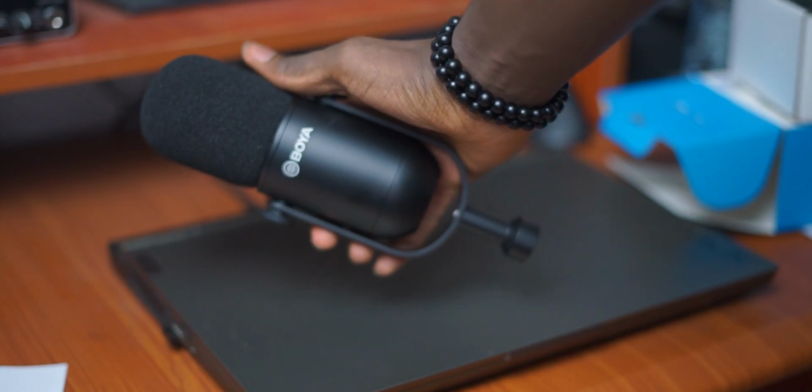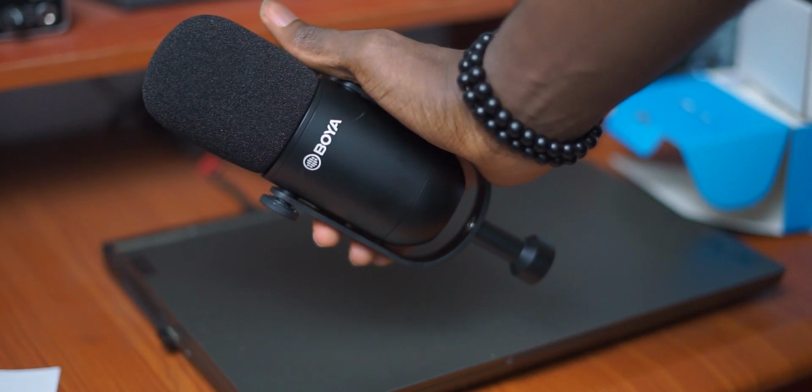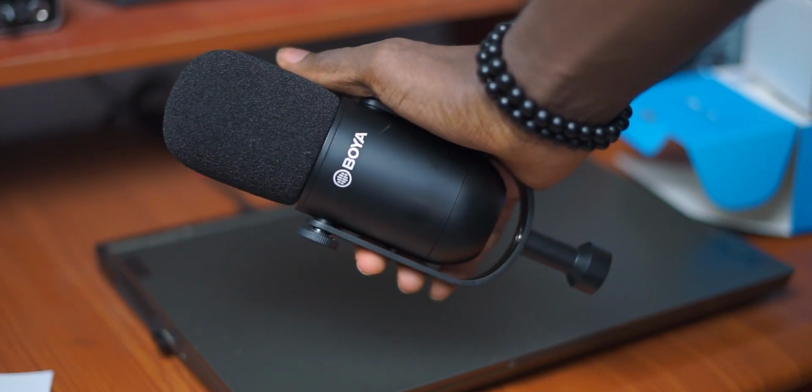This is the Boya BY-DM500. It is a dynamic XLR microphone that was sent to me by Boya, and I've been using it for a couple of weeks now. I found it difficult to switch back to any other microphone because this one is just so good at what it does.